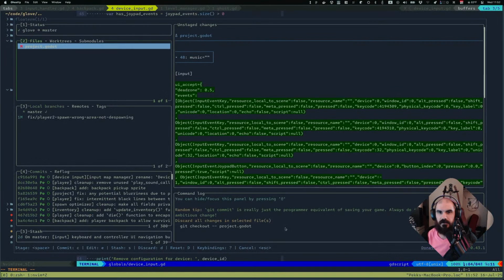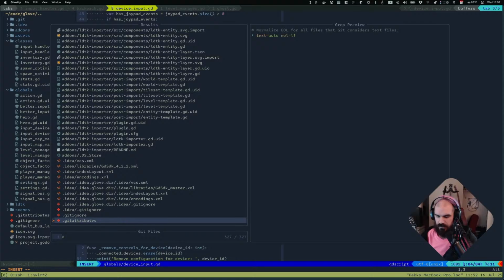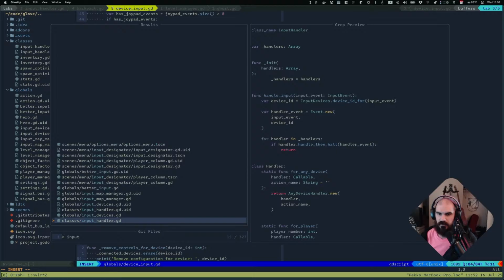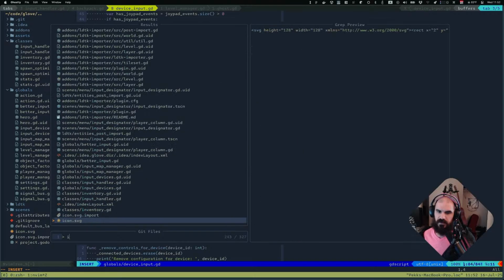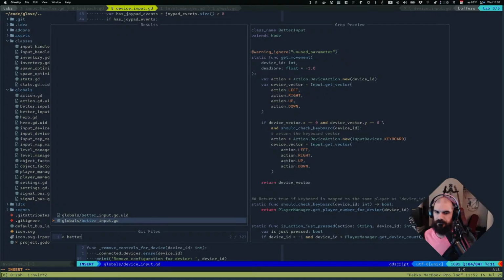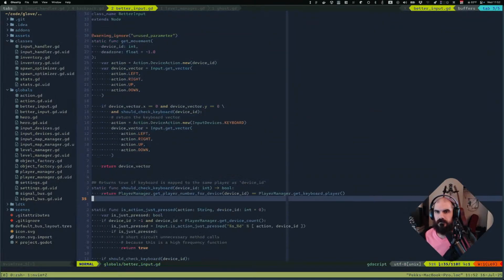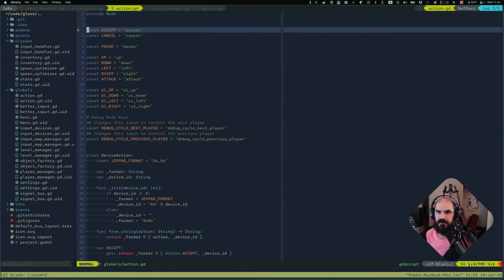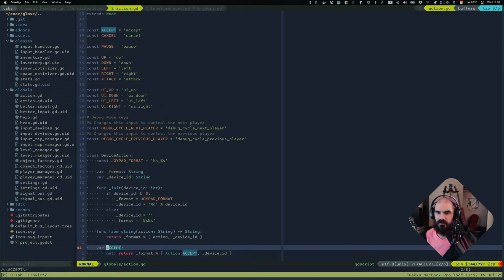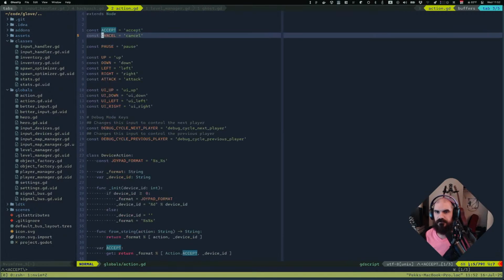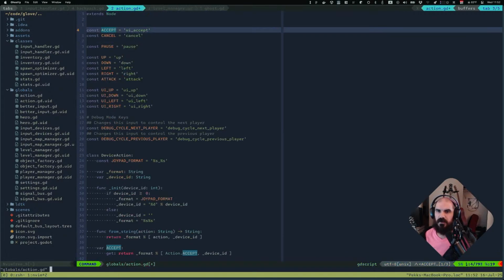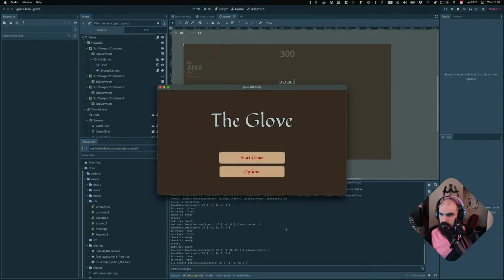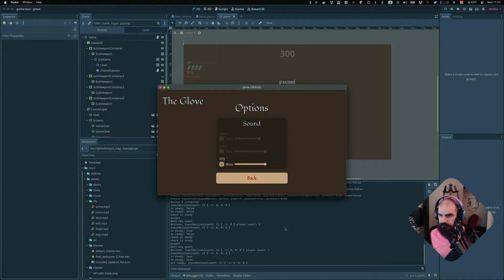And now the other thing that we're going to want to do with that is, I think I have input devices. No. Input. Better input. Action. Now action.gd, we have action accept. This is where I just wanted to put all my constants, right? So action accept, we're going to change to UI underscore accept. And now we're just going to test and make sure that my menus are working as expected.